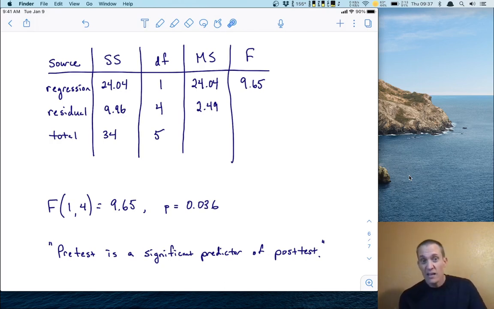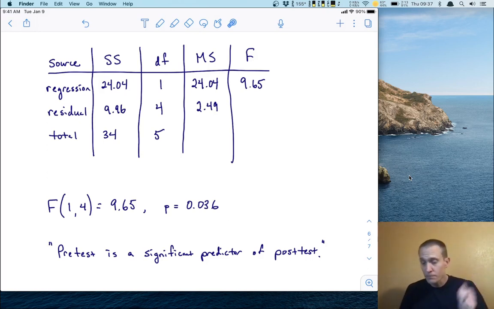Now in the next video, we'll talk a little bit more about extending the number of predictors, going up from just 1 to maybe 2, 3, 4 predictors. What happens then? The model building gets more complex, and we'll also talk a little bit more about the Bayesian perspective on linear regression as well. But for now, I just want to get you introduced to the basic mechanics of linear regression.